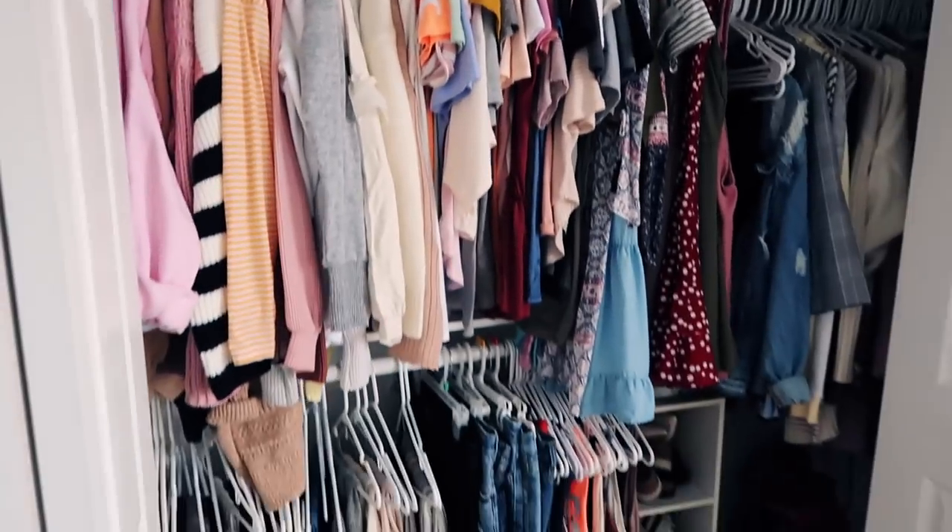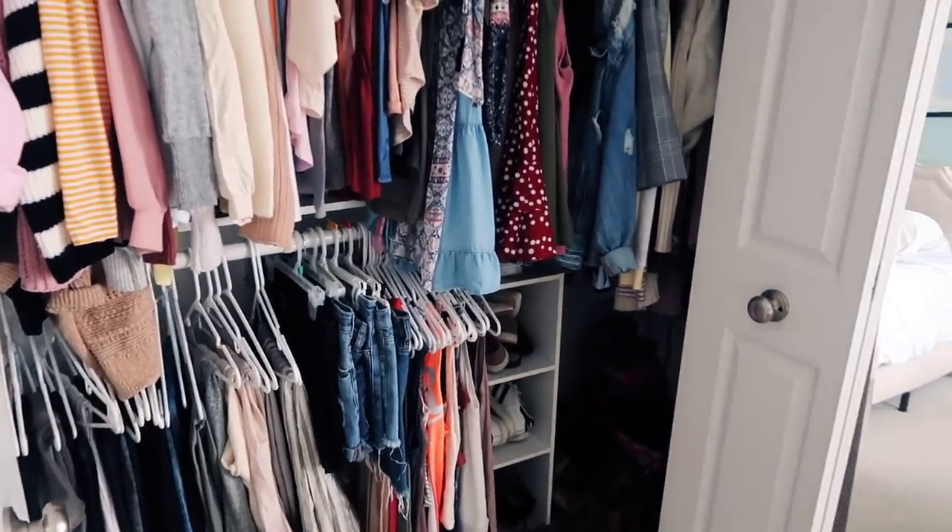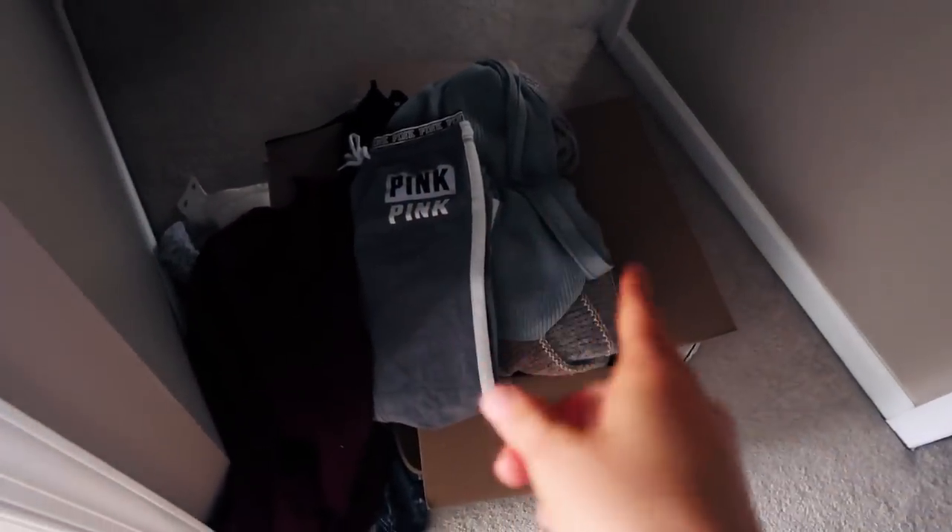That is what the closet is looking like — I am so happy with it. This is the pile of stuff that I'm going to be donating or trying to sell, getting it out of my closet. I felt like I wasn't doing that great at first, like I wasn't really getting rid of that much stuff, but I actually feel really good. My closet is much cleaner now. I found some pieces that I didn't know I had that I'm excited to wear. I'm so glad I finally got that done because it's been on my list of things to do forever — I'm so glad my closet is all done and ready for summertime.